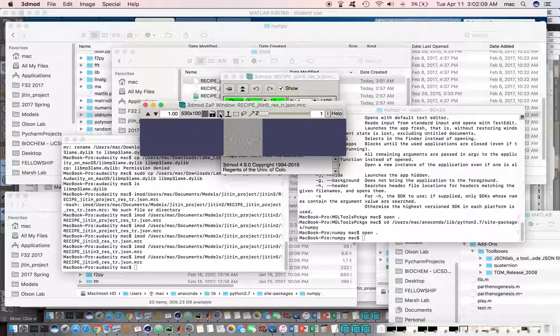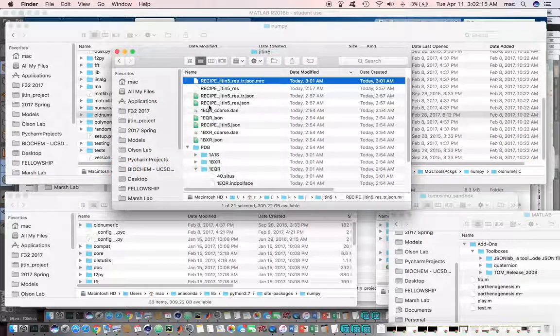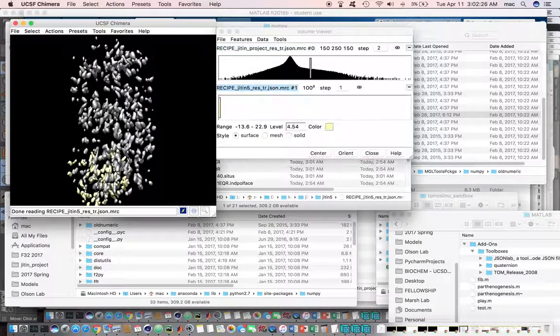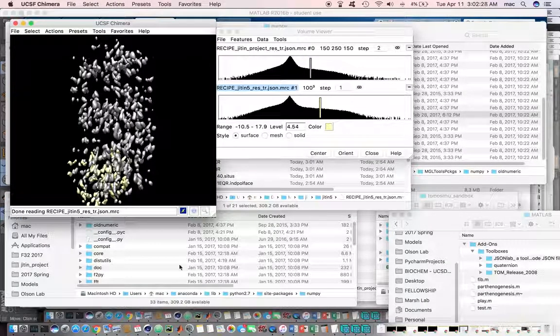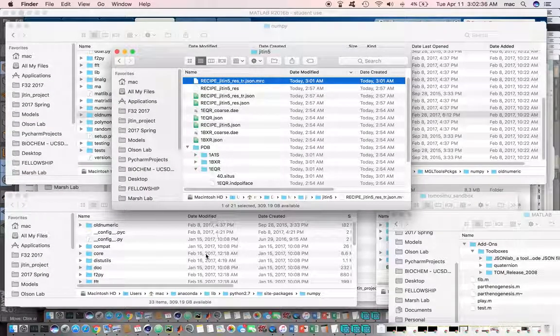Well, I am so happy right now that I'm going to do a little extra bit. We're going to take this recipe MRC file and drag it into Chimera. Criminy. All right, maybe close this and do it again.